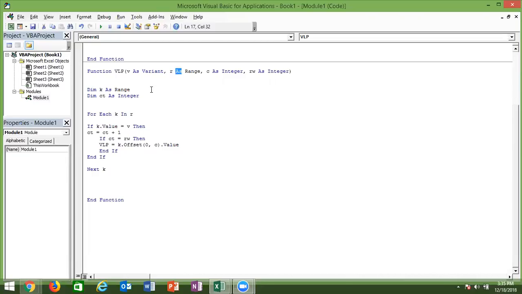Okay, and we have also created one more range here, because R is a club of ranges. In this R we have stored more than one range, more cells. But I have to check our conditions cell by cell. I check one by one: is this cell value equal to Pooja or equal to V? So we have assigned one more, dim k as a range, and we apply the for each loop. For each loop works on objects. If you have entered any object in the for each loop, it does it one by one.